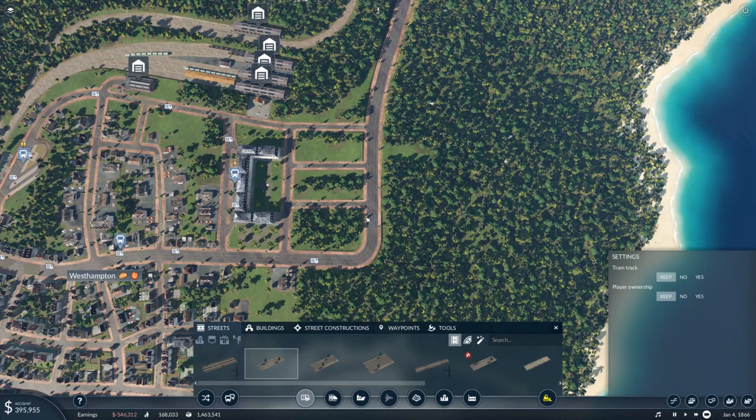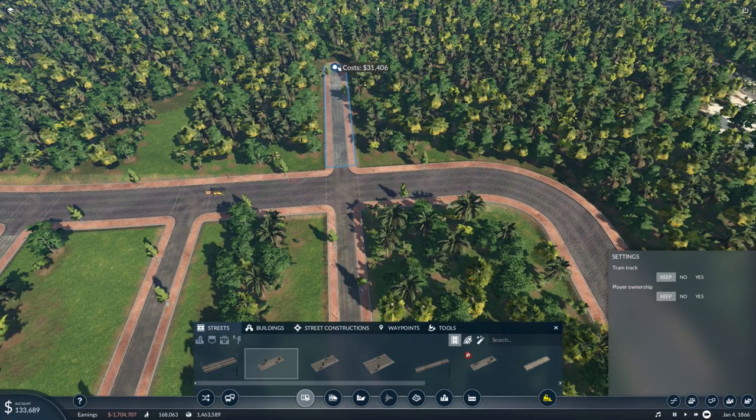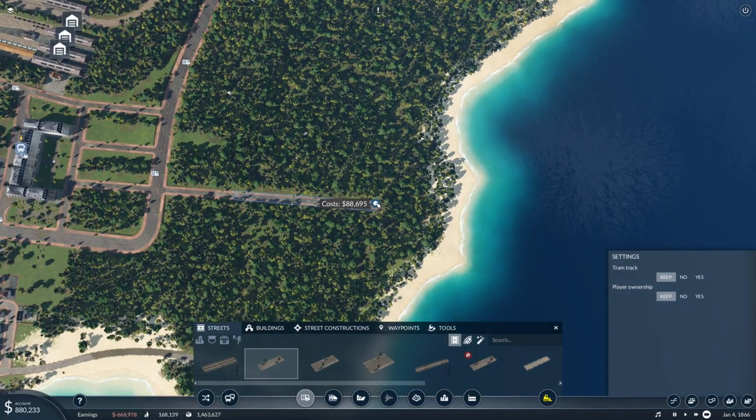So if we go on here, I'm just going to go ahead and make a little bit more roads. So if I go to, is it the big one or the small one? I think it's a small one. It is the small one. Okay, so if I make this as straight as I possibly can. Like that. And there we go. And then I'll go from over here. That's probably easier. And bring this all the way out to the end.